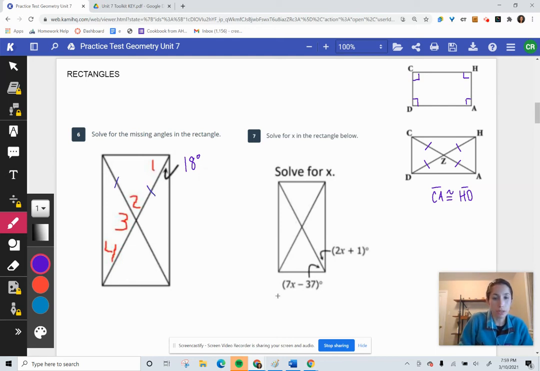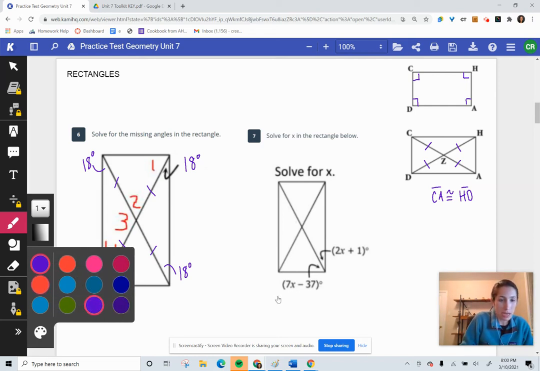Well, first thing we know is that we have congruent sides here, and what that creates is congruent isosceles triangles. So this triangle here is an isosceles triangle, and that means we have two congruent base angles. I'm going to put in 18 degrees here. Now, because this triangle is congruent to the triangle opposite to it, I would be able to say that this is also 18 degrees, and that this is 18 degrees. Okay, now we've found some of the angles in the diagram.